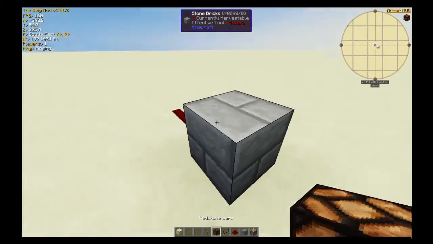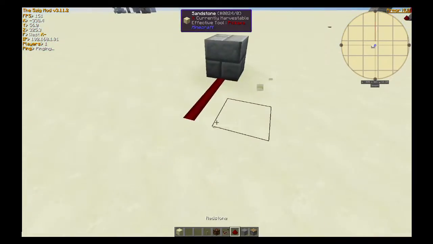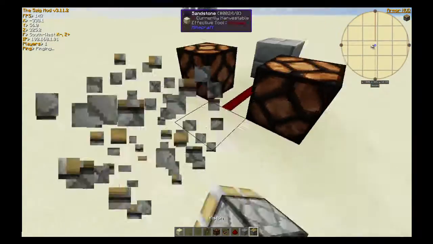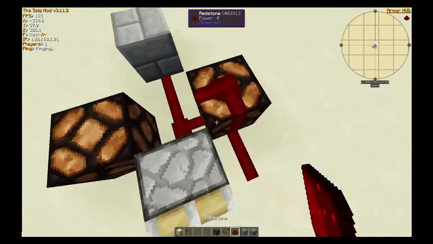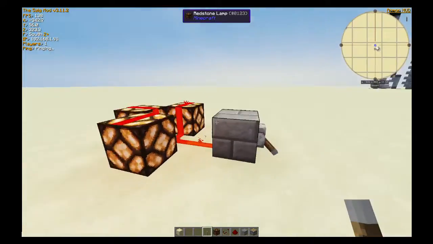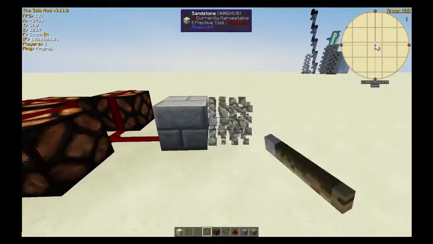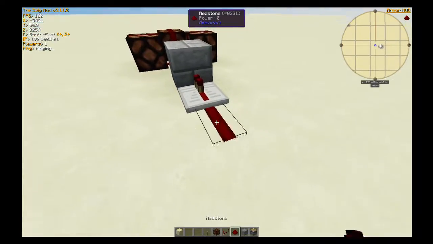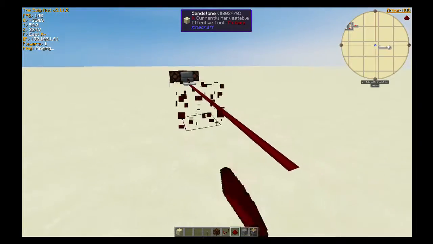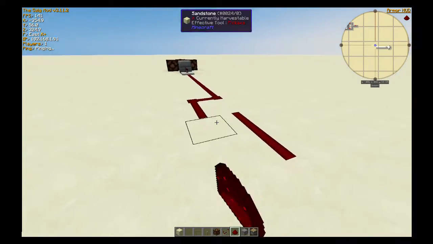I wasn't thinking, but we'll just do like 2 redstone lamps and a piston at the end. I'll put this on top of these. Oh wait, no, that wouldn't work. So there we go. See, it turns it on through the block. Or you can do the same thing with a repeater. A really long redstone line. Whee! You can have a little detour.